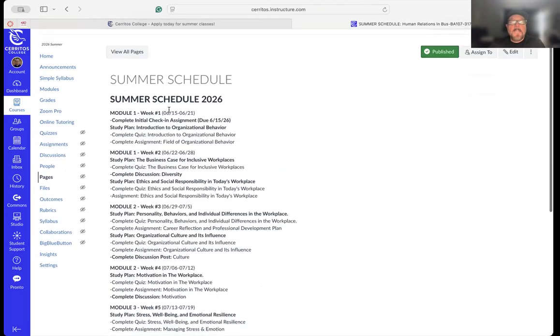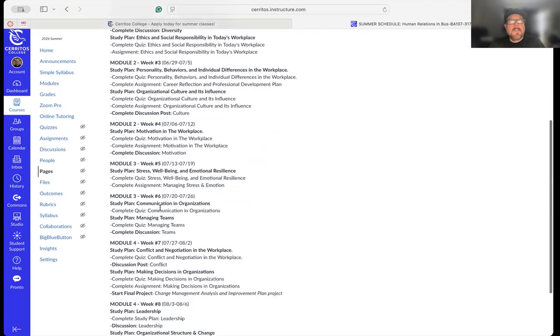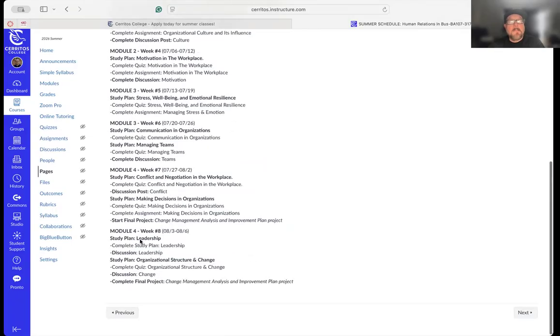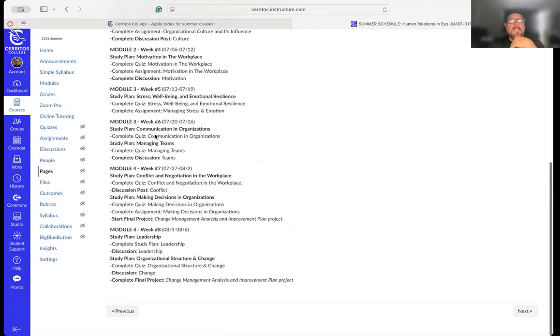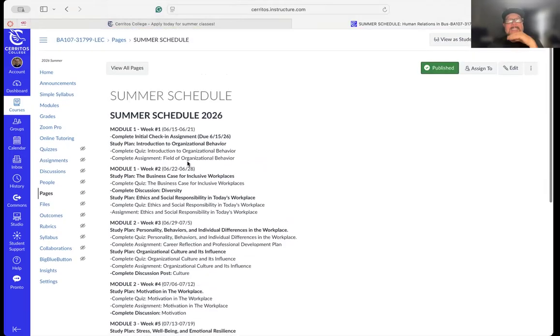By the way, most weeks you have 2 study plans. There's a few weeks, week number 4, week number 1, and then week number 5, and then all the way down to week number 8. Actually, I've changed this around. I need to fix this. In week number 7 and 8, I believe you only have 1 module to do, and then I've doubled up the ones in the middle. So that will be changed as well. I just realized I didn't update that, but I did already make a few changes, so I'll fix that once I'm done with the video as well.